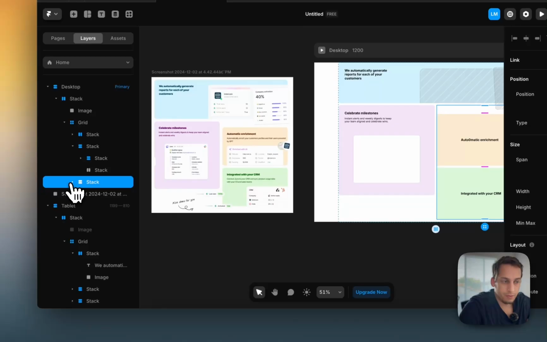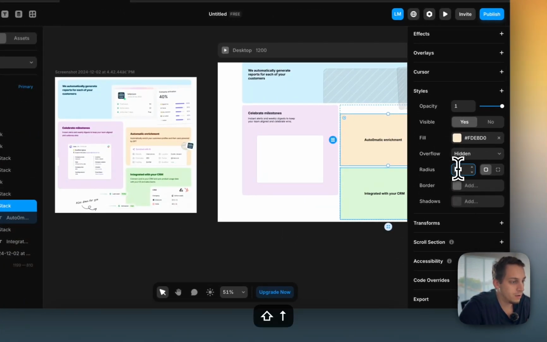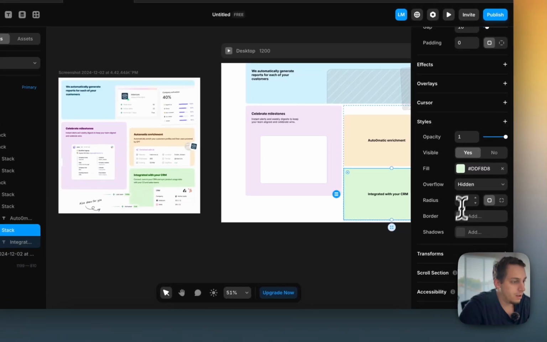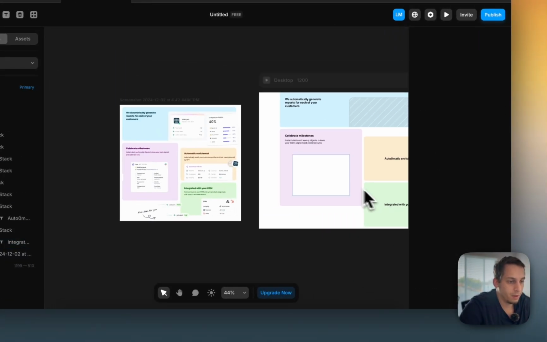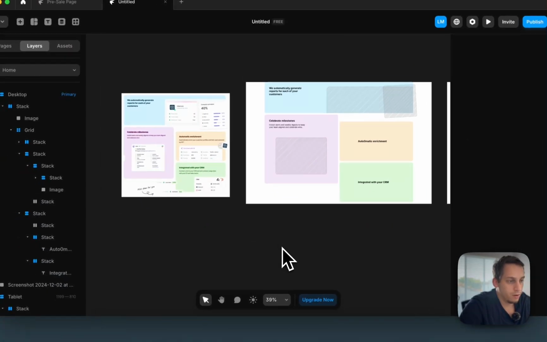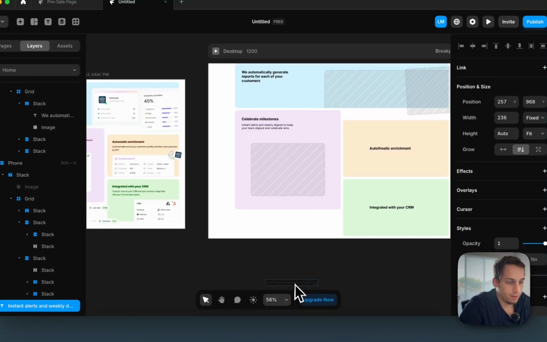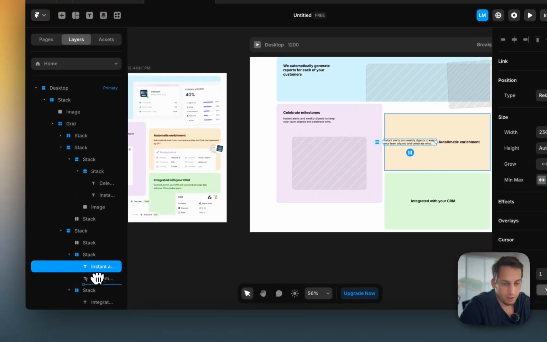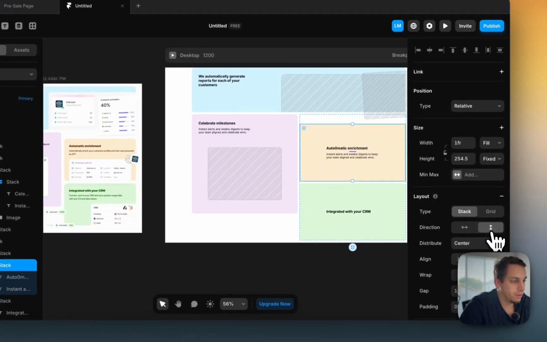Or here we have a stack with two inner stacks, so let's give them radiuses 10 and 10. So now we have it like that. Let's just give this a placeholder. And now for this one, we also need this text. Let's just put it like this. Obviously it has to be on the bottom, and this has to be going down vertically and not horizontally.